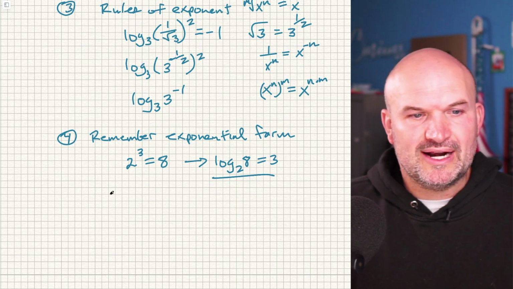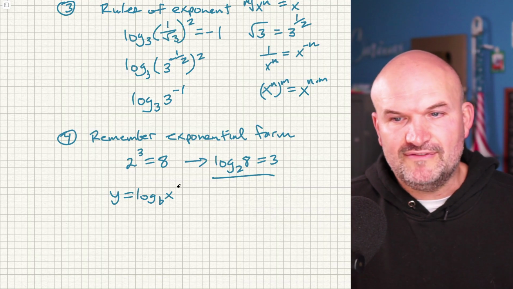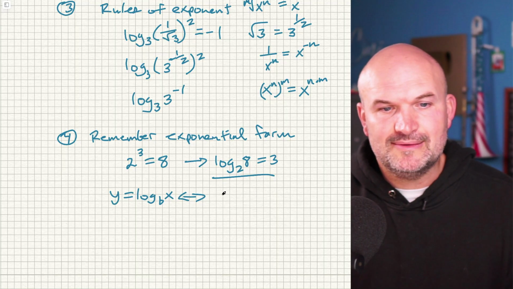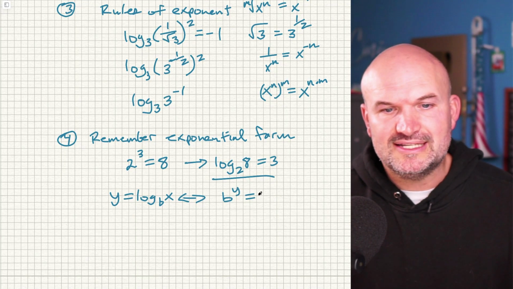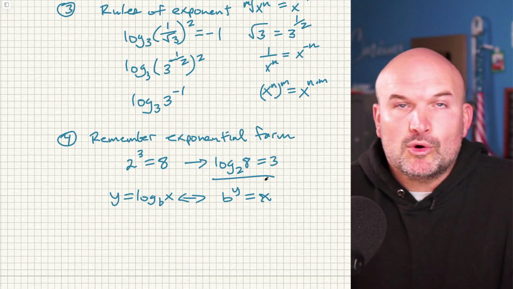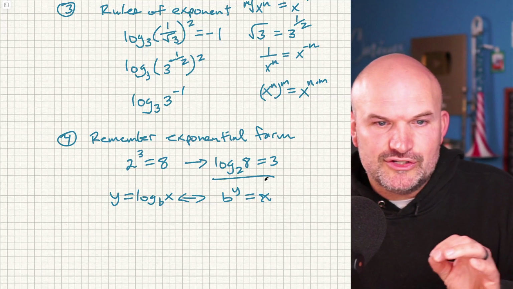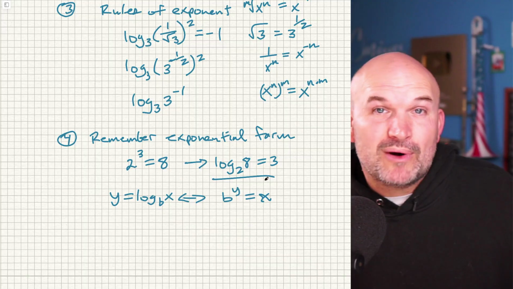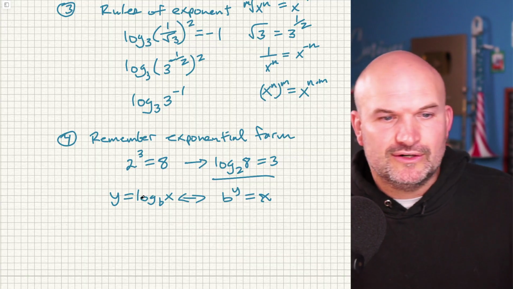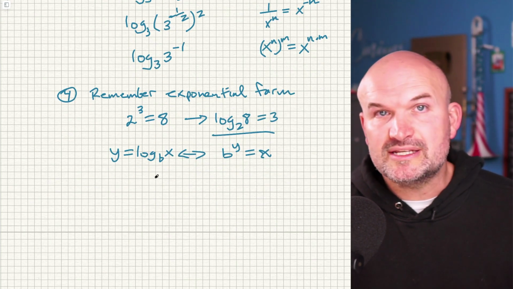So if we just want to rewrite it in some general form, and then I'll give you another concrete example: if I have log base b of x, in exponential form, and you can work back and forth from there, it is simply going to be b to the y power is equal to x. We're familiar with exponential form. I think that's more comfortable for a lot of students. So feel free, if you are working with something on logarithms and you need to rewrite it in exponential form, I don't have a problem with that on the side. Just make sure you're still continuing to work on whatever problem you have, and whatever you do, you transfer it back over. But let's look at an example where this could be powerful.